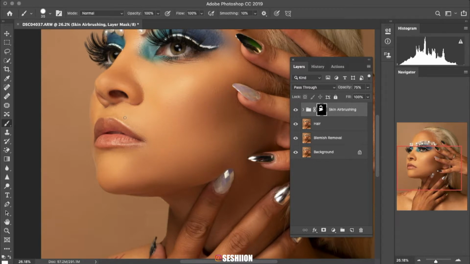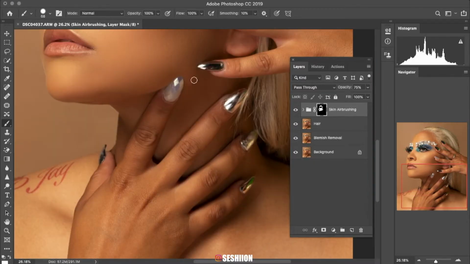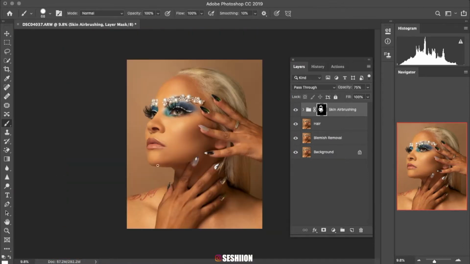And you see I'm going to take the time to just go over the whole body and just go ahead and give it that smooth skin touch as far as the face where it can match it.